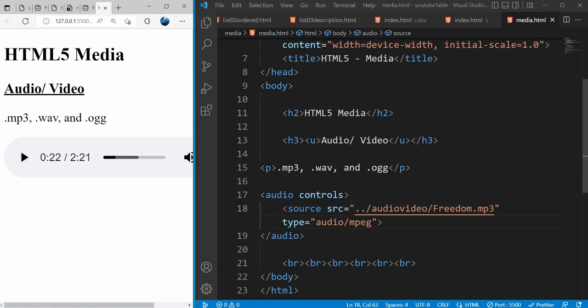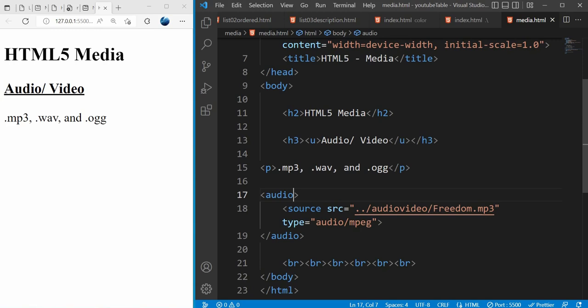Alright. So for now, I only gave you 2 attributes, or probably 3 attributes. For the audio, we have controls. That is the real control we have in this media. If you don't put that controls, let's see what will happen. Let's remove the controls and see. We save and everything is gone. Along the line, we will see how we can remove the controls, but for now, we assume that the controls cannot be removed. Okay, we have to move to the next one.